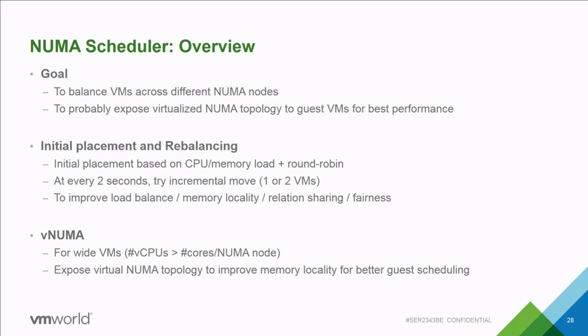And we need to rebalance the NUMA nodes once in a while. In the current implementation, we try to do NUMA rebalance every 2 seconds. If we find that we need to rebalance the NUMA nodes, we pick a virtual machine and move it from a highly loaded NUMA node to a lower loaded one. The virtual CPUs will be moved immediately, and memory copying will follow slowly.